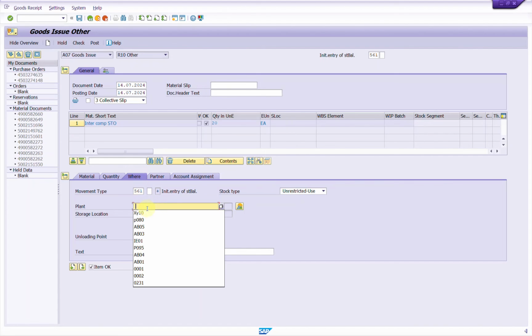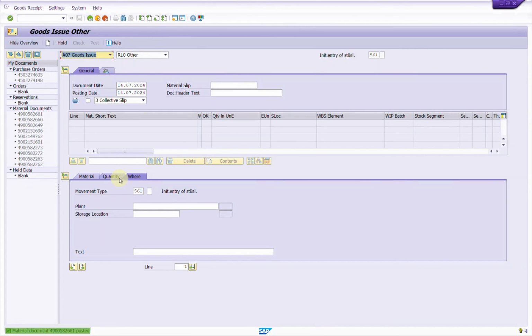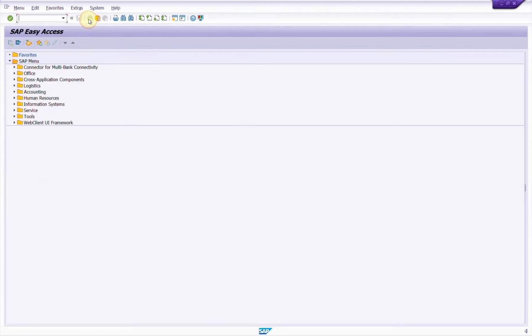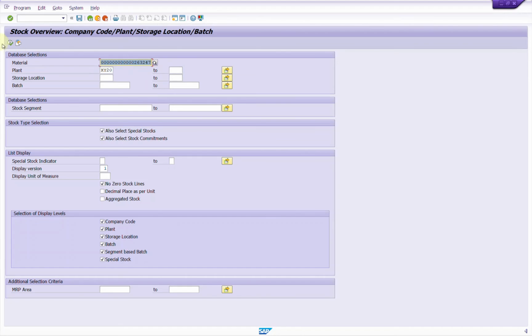My supplying plant is XY20. So I will create initial stock for my supplying plant and storage location is RMSL. Save it. Okay, so it went through. So we have created initial stock for our material in plant XY20. So let's check in MMBE if we have a stock for this particular material.